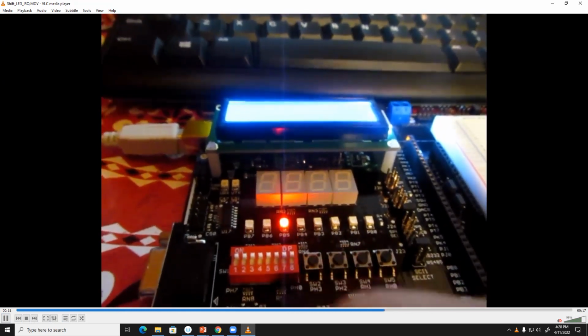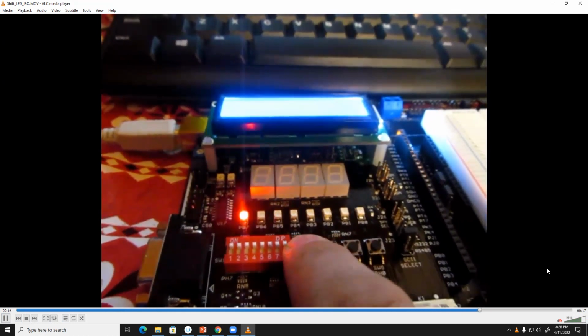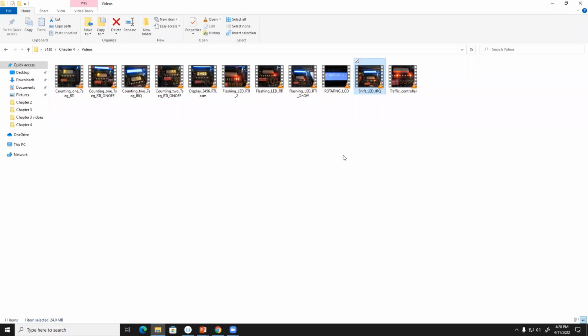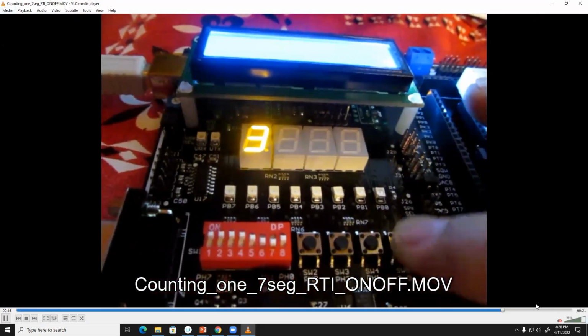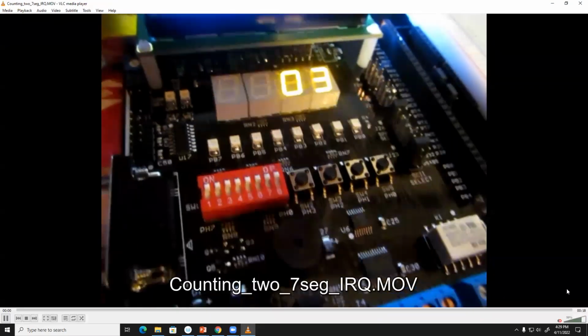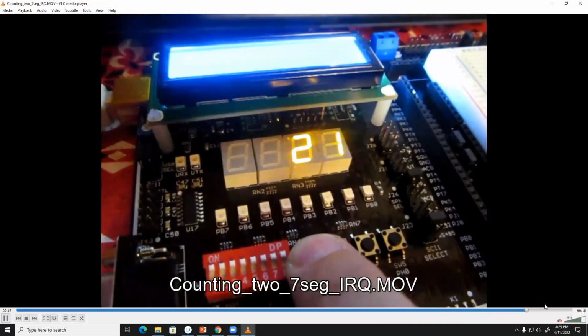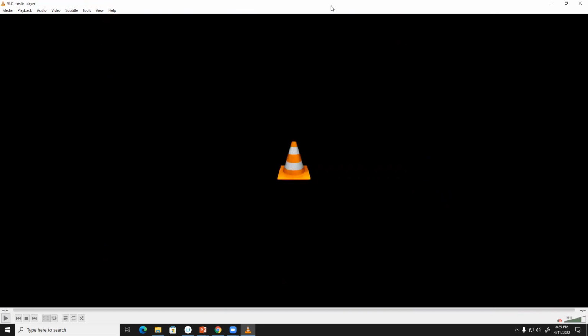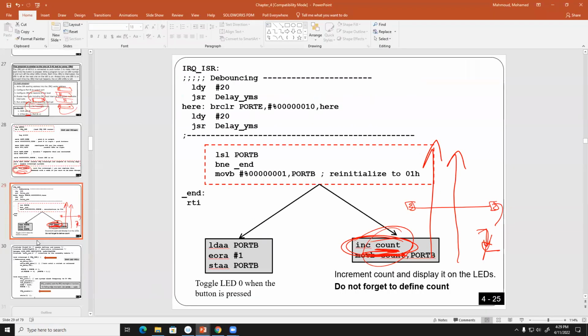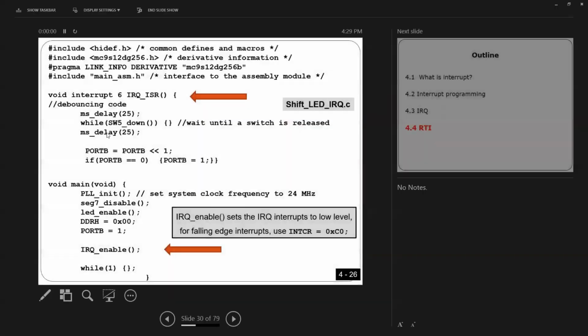It is working, right? And in order to do that, I connected an external wire, and that's what you are going to do in the coming lab. I think it was shown in another video. No, I think it's not shown here. But anyway, you need to connect this external wire just to transfer the signal from PH0 to IRQ. Okay. So anyway, now any question, guys?